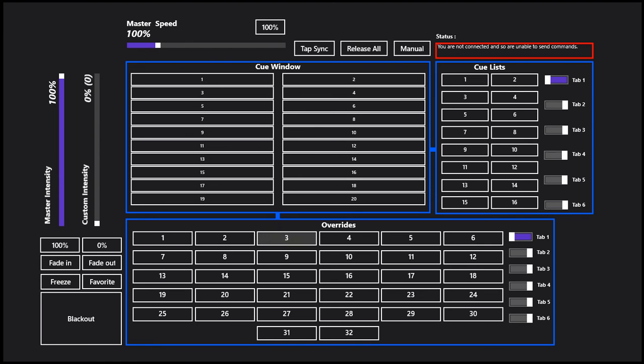And then you've got all your other options here. You've got your overrides, changing the tabs, and the queue lists. And eventually, this should hopefully all update from FreeStyler, so you get all the button labels, etc. And still a work in progress. I've still got a couple of bugs to iron out, but hopefully, it'll be released soon.